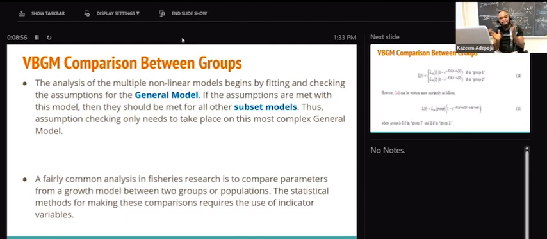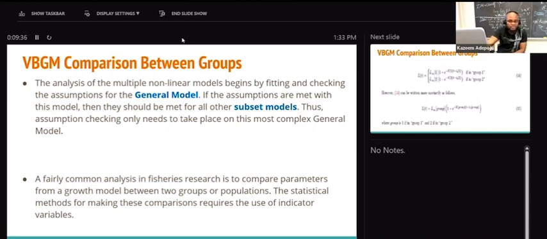Now, because we're going to have a lot of models where we want to compare the 2 groups of fish, we need to begin by testing whether the assumption holds. In statistical analysis, we actually cherish the assumption a lot, because before we can trust our model, the assumption must hold.